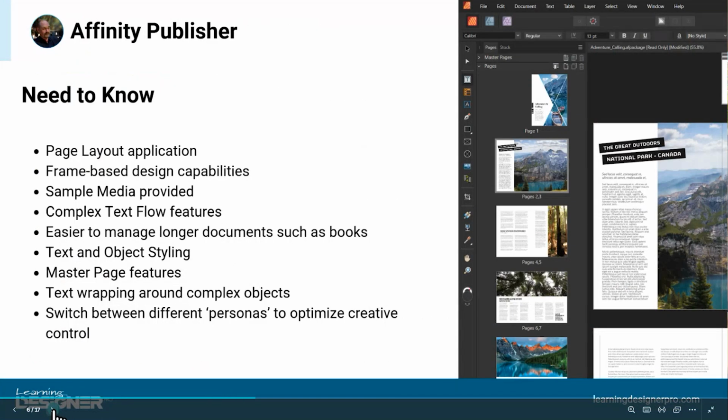So what we're going to be doing in this session is, first of all, finding out a little bit about Publisher. I'll be showing you Publisher in all its glory in a moment, and some of the really cool features that I like. So not just putting text and images on the page, but maybe some features that you're not necessarily aware of. We'll be touching upon some of the classic ones, such as the master page features, and we'll also be looking at how you switch between personas as you move through the different outcomes that you're trying to produce as you're working with images and text.